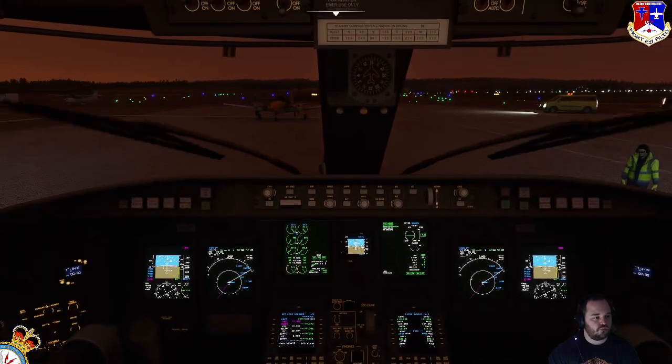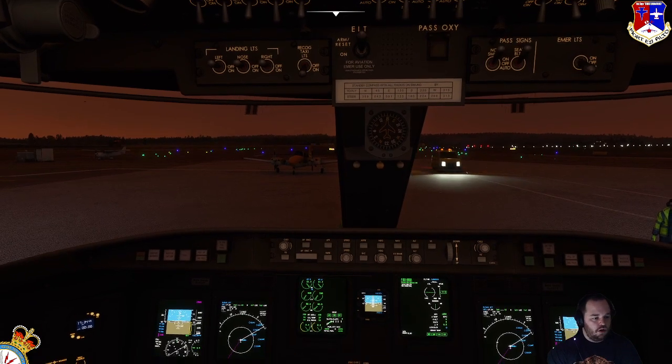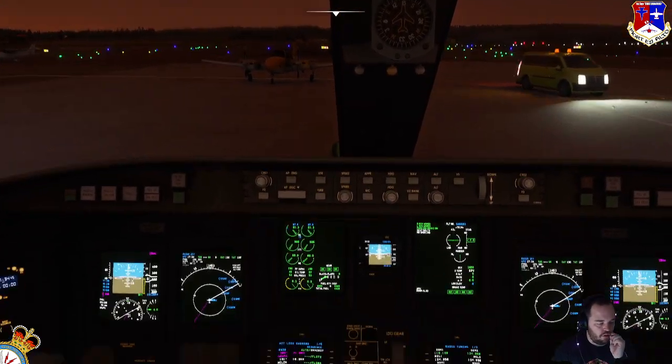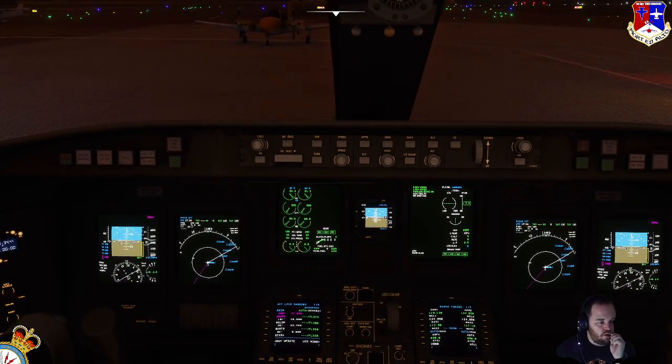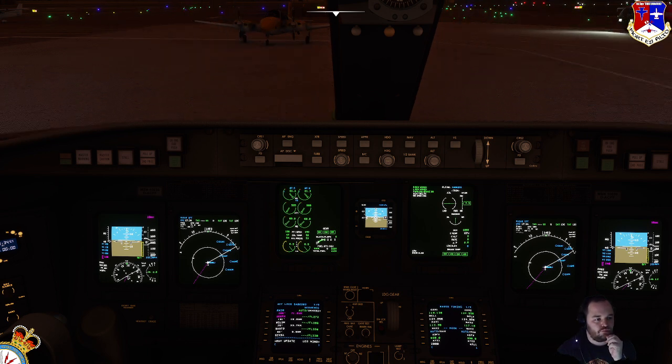Set. Oh, I thought I'd done that. And indicating. Yeah, my flap switch was forward, so it was pulling it right back up. Alright, okay. Perhaps indicating 8. Yeah. That's what we're gonna do. Okay, autopilot. Altitude and runway heading.